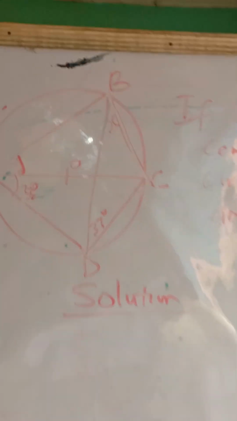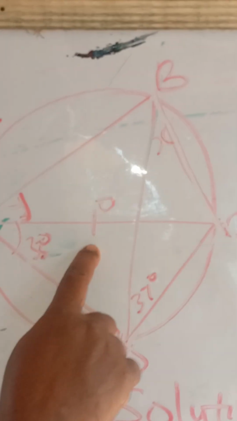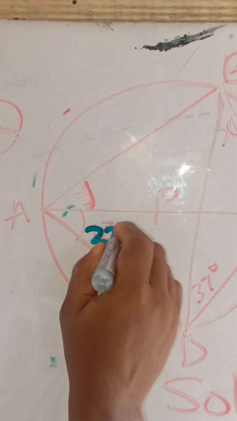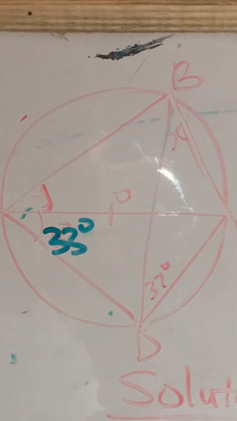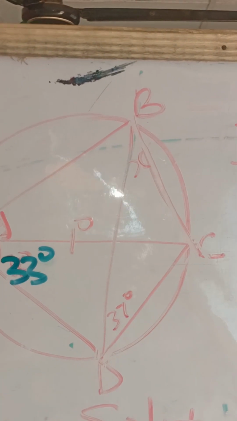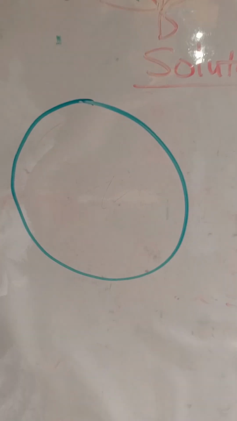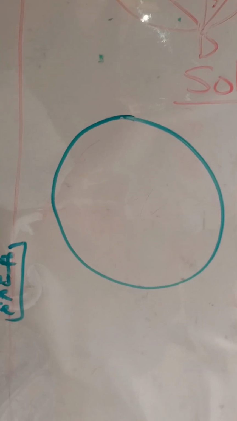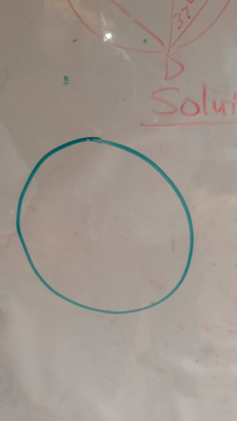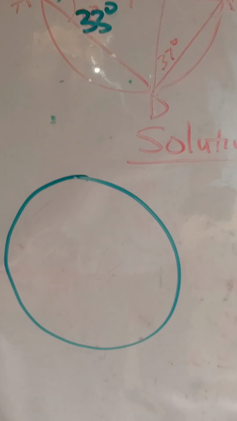So look at this question. We have been given the diagram. We were told O is the center, and this is angle 33 degrees. You can see that we have to find angle X and angle Y. When you are given such a question, make sure you draw the diagram again. When you draw the diagram again, it makes it easy for you to see the picture or the skeleton of the diagram.